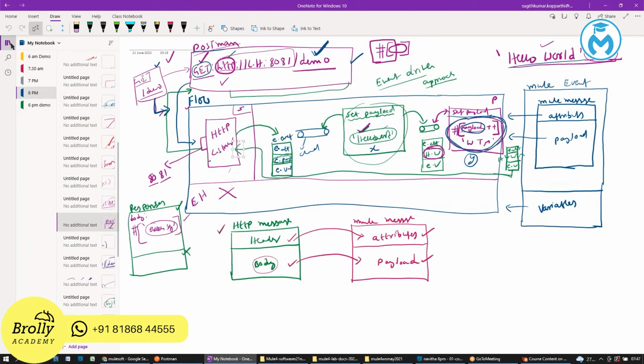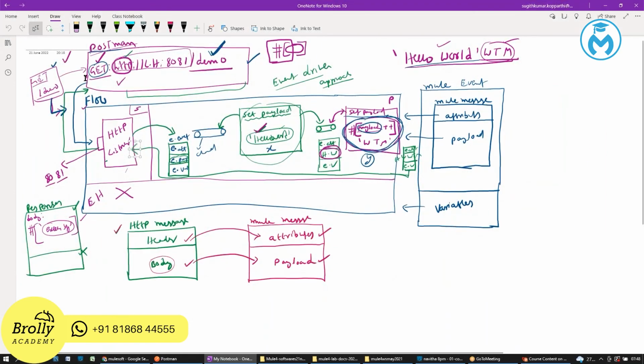If you understand this picture, from the client, how you are receiving the request, how it is getting converted behind the scenes, and once it is converted, how the response is given back to the client, what's happening behind the scenes is most important. If you understand what the Mule event is and all, you are almost through with MuleSoft. You will understand how it works first, then how we can incorporate different types of integrations inside that. So the base, the fundamentals, are very important. Without fundamentals, even if you build a building, it will collapse.